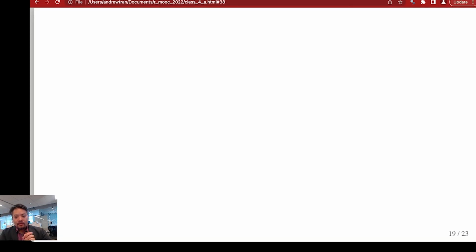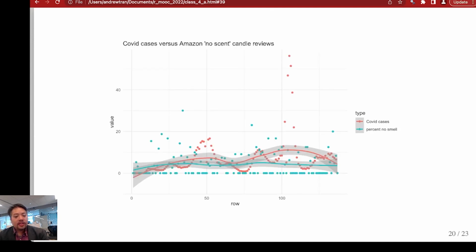So, I just wanted to run over those points for you, because when you go to the exercises now, we're going to talk about a couple of different methodologies I want to show you. One of which is exploring relationships between two different time series data sets. One data set being COVID data, and the other data set being Amazon candle reviews. So notice how that syncs up with your previous module where you were scraping data from Amazon.